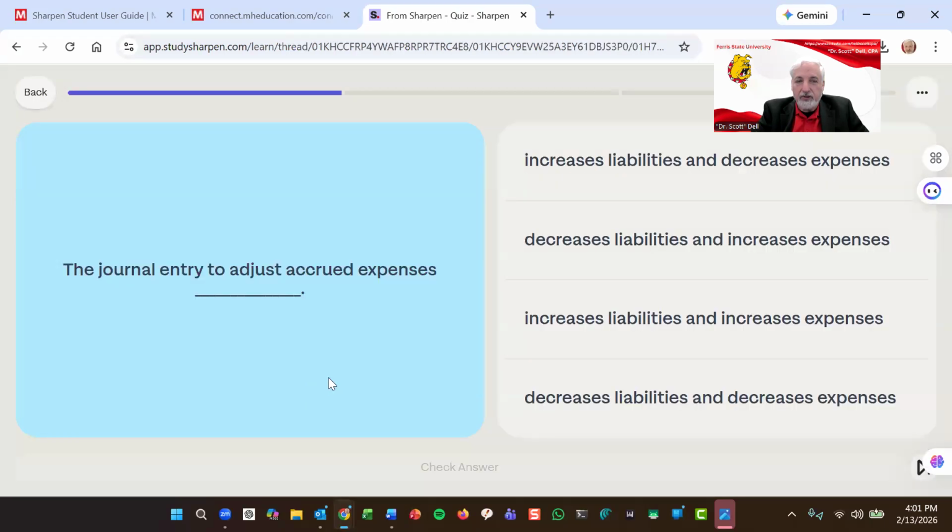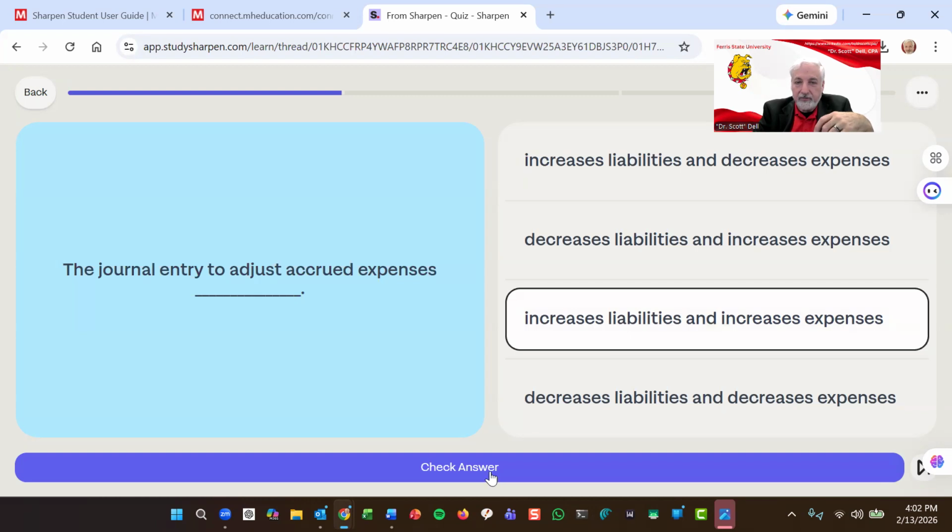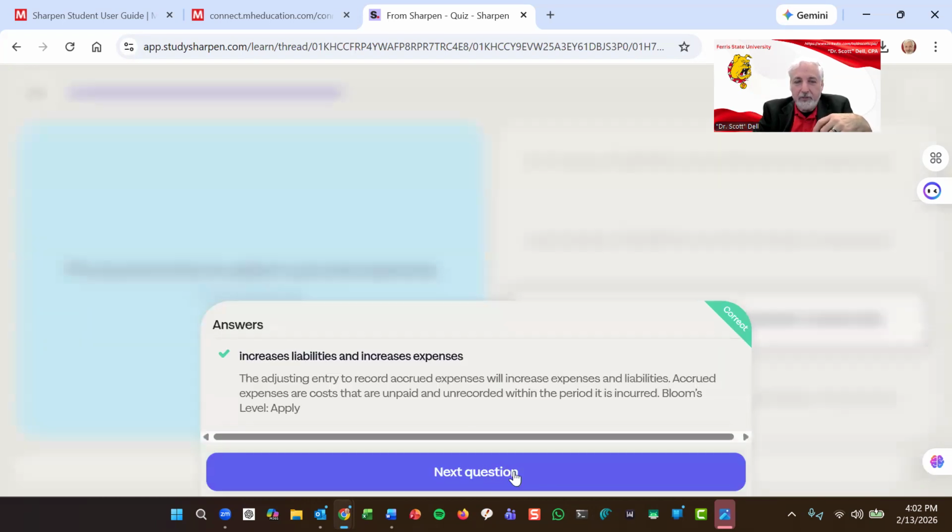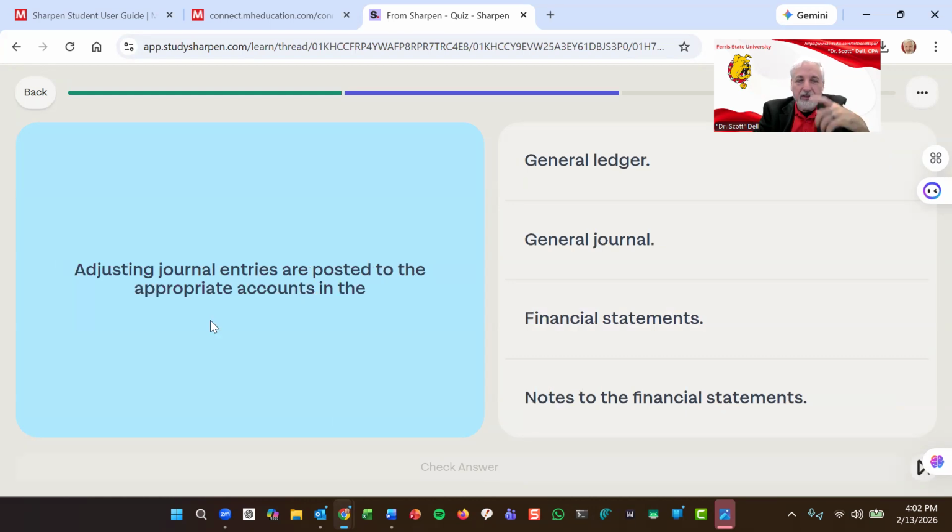We're in adjusting journal entry to adjust accrued expenses. We have an accrual for an expense that we're estimating. Accrual is an estimate, so that's a liability. And we are going to adjust the expense on the income statement. We'll debit the expense, credit the liability. So we're going to increase the liability, we know that, and we're going to increase an expense. If I do that analysis, the only one that increases liability and increases expense is right there. Let's see if that's right. Oh, how about that? We're good. We're pretty good at doing this stuff.